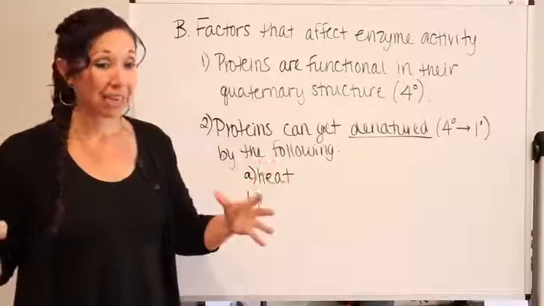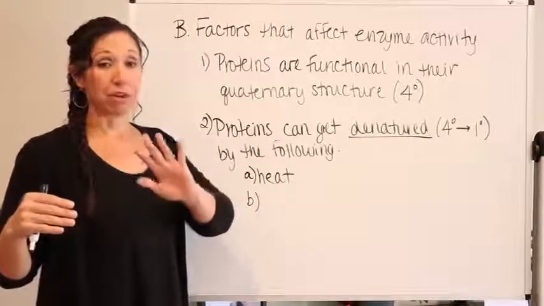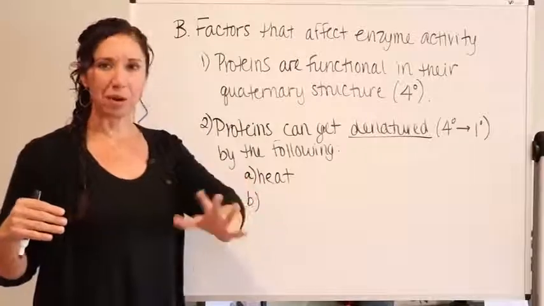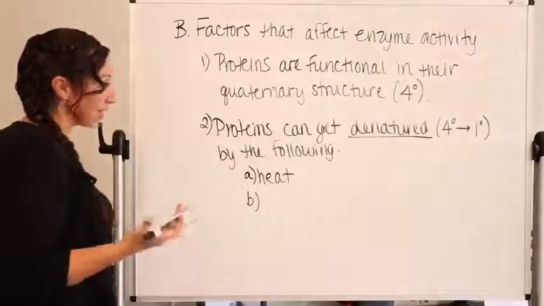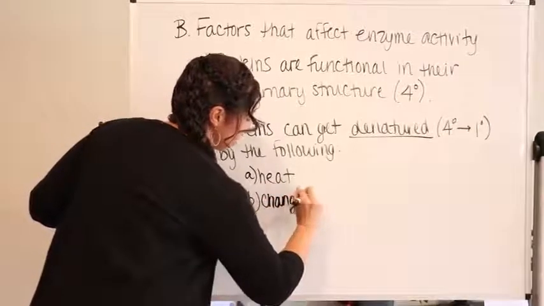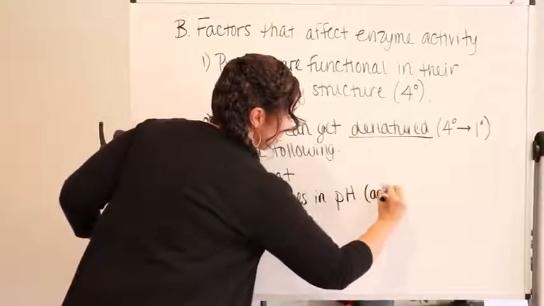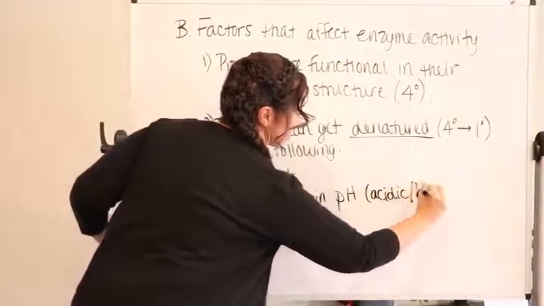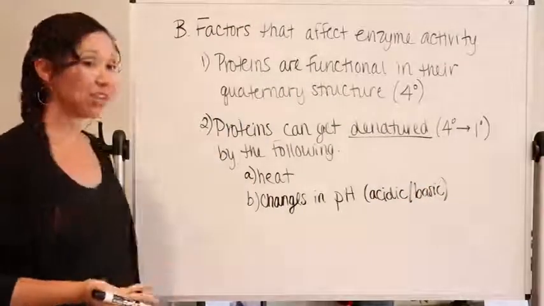So changes in pH, and this could also be basic as well. If you put ammonia and stuff like that, which I don't recommend, it would do something similar, but you can't eat that. So that's why we love to use lemon juice and stuff like that. So changes in pH. I want you to think acid or acidic or basic. So heat, changes in pH.